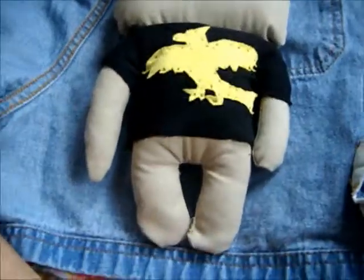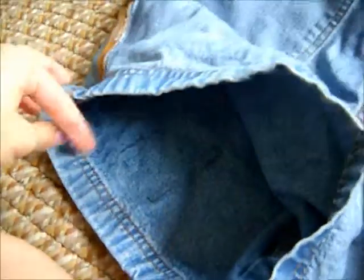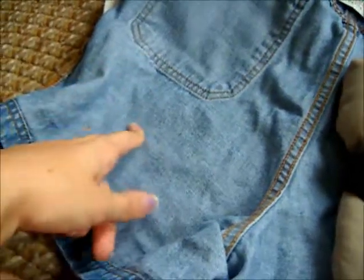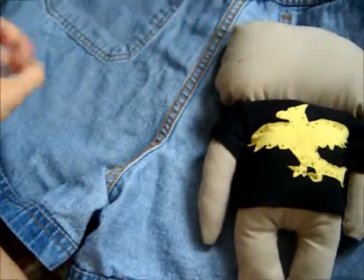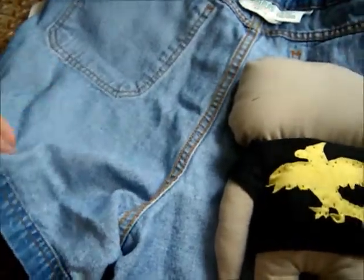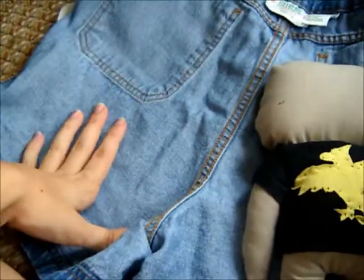Alright guys, here is Raymond. I'm now going to make his pants out of the jeans. The first thing I realized, as you can see, I kind of made like this sketch inside of there. I realized that if I'm making the sketch there, I need to turn these pants inside out. I do not want this look, I want this look. So I realized that I needed to turn the pants. If you're going to do this, you need to turn the pants inside out first, because then whenever you turn them back inside out, you will see this side and not this lovely side.